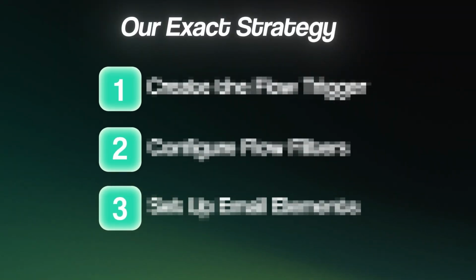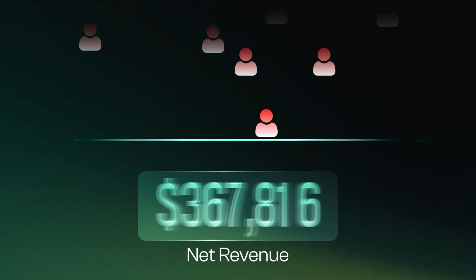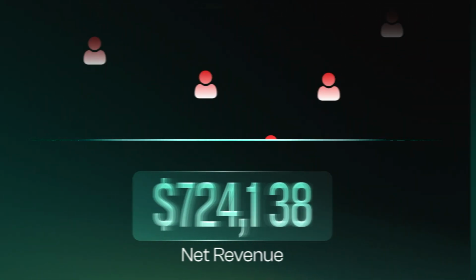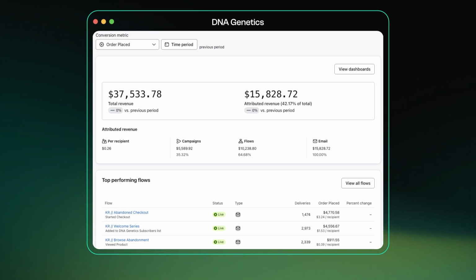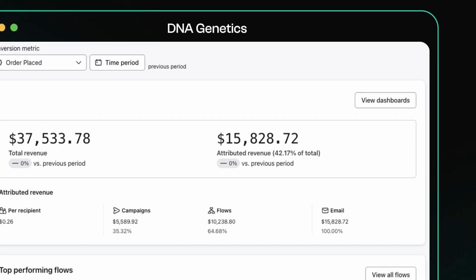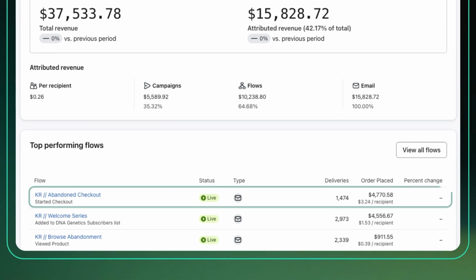up inside of Klaviyo. But these strategies aren't based on theory. These are things that we're doing day in and day out over at Cracked Retention. And these are the same concepts that we're applying that really are set up to bring in and recover these lost prospects and turn them into net new revenue for brands like DNA Genetics, who recently just launched their e-commerce brand, and they're pulling 19% of their overall revenue through abandoned cart recovery alone, which is huge.